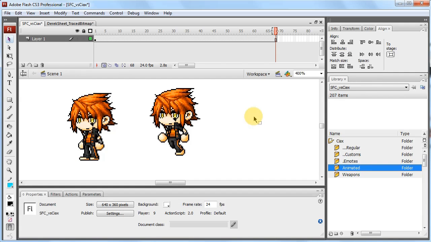In the next tutorial I'll be covering motion tweens and how you should use them with sprites, the way I use them, really useful ways of using motion tweens and stuff like that, like what you need to know about them. So be sure to check in on the next tutorial.